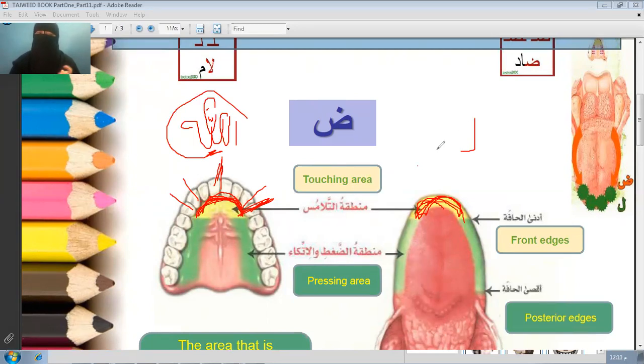Ja'alna. If I don't put the front edges in this place, or make the front edges touch the gum of the two upper incisors, two canines, and two first premolars, I will pronounce a heavy lam. Allah, ja'alna. Okay, this is letter lam.